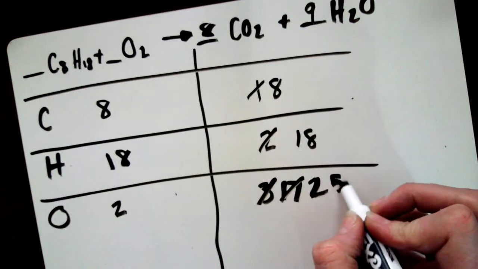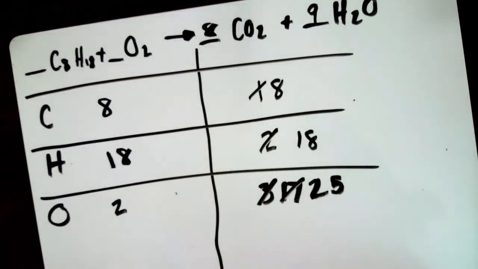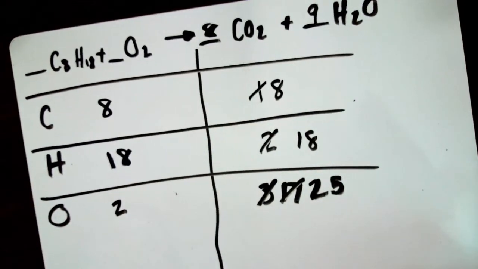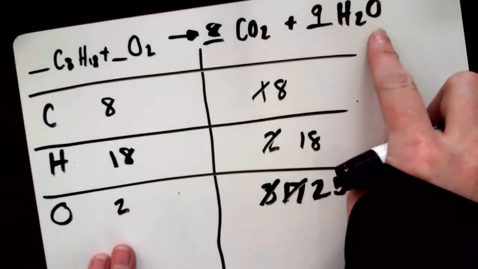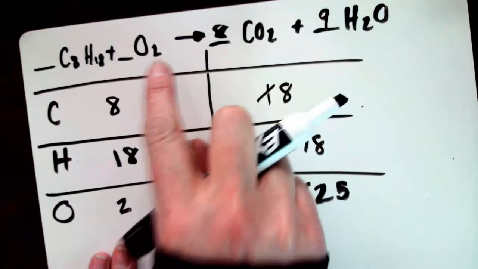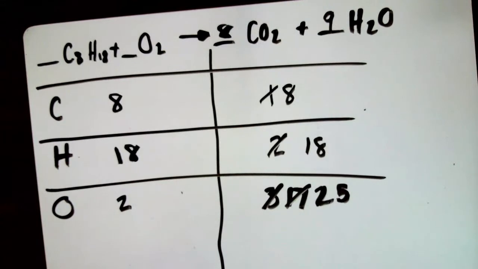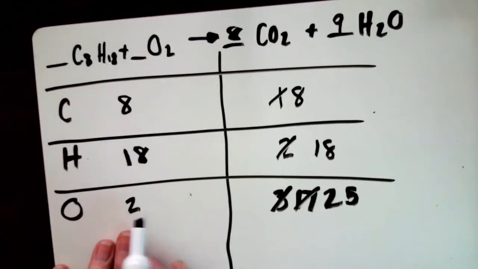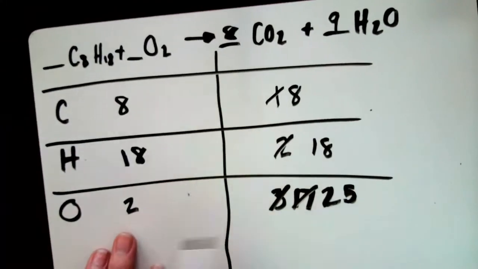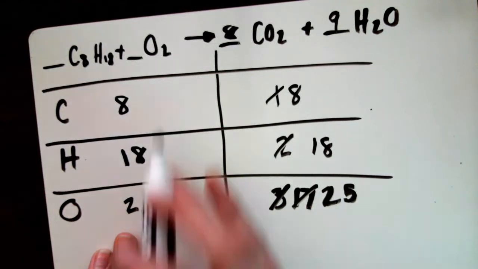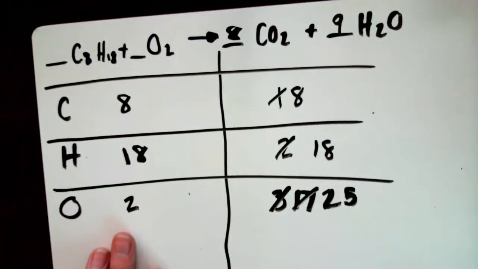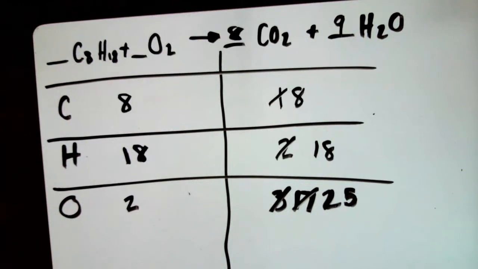I think a lot of you got here and then were kind of thrown maybe, huh? This is about where we got. Okay, so now your indicator that it's going to take some large numbers again is you're looking here and you've got 25 over here and a 2 here. There is nothing that you can take as a whole number to get from 2 to 25. So what we're going to have to do is get this to an even number because no matter what, you can't get an odd number out of this 2. And this guy, because he's by himself, is super easy to balance out when you're done. It's just whatever you have divided by 2.